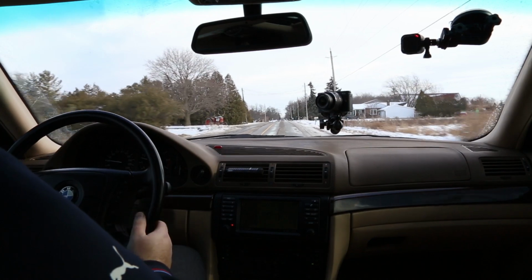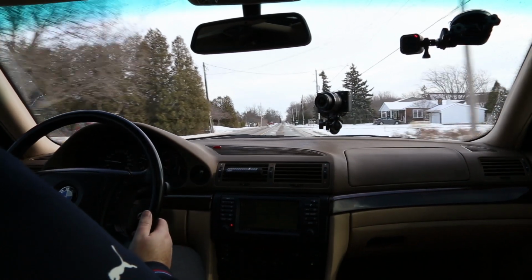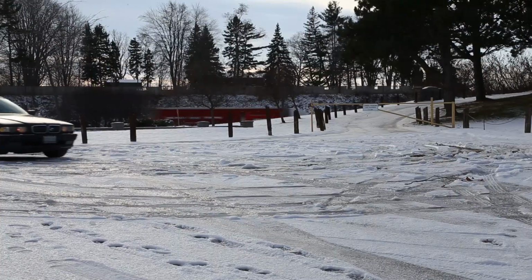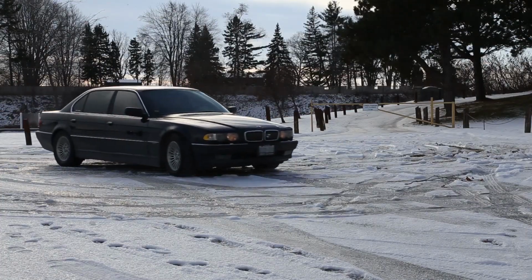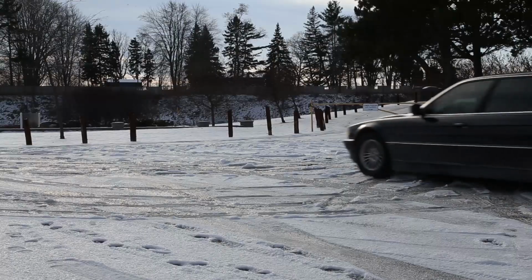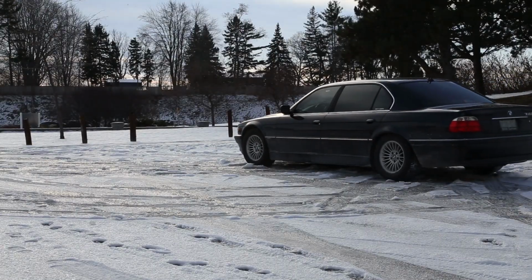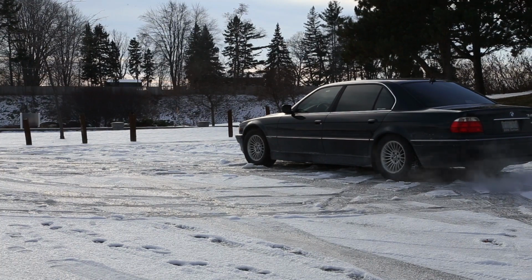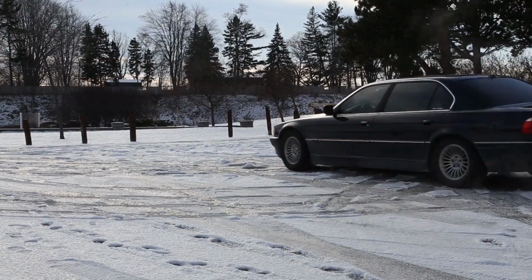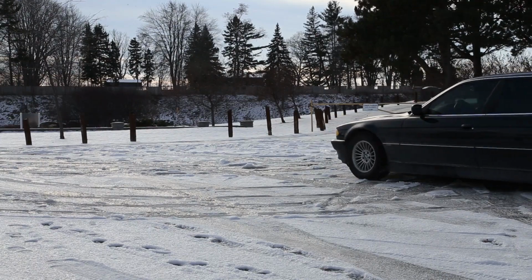I've never had to weigh it down, but if you really wanted to, you could add some bags of sand or just have some bricks, whatever it may be, if you really feel it needs more weight. But I've never felt the need to weigh it down. And sure, in the video, you'll see that the car loses traction and gets a little stuck, but a quick reverse in and out, you're good to go. So really, I haven't had the need to put any weight into the trunk, but it's certainly an option.